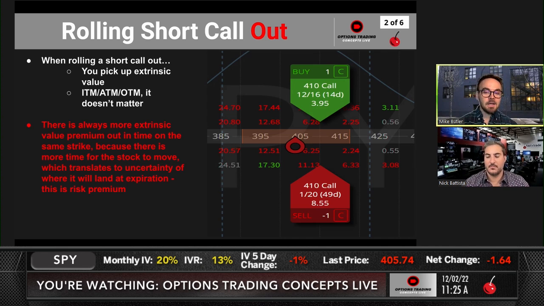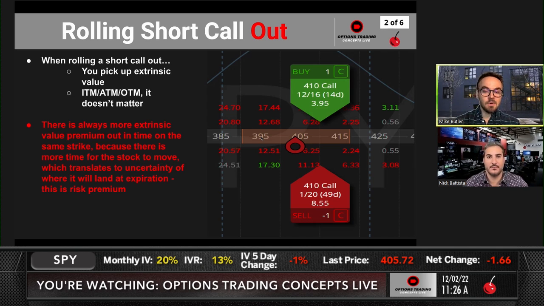So we get the question all the time: what's a strategy where I can make profit month over month? I think a better way to look at that is analyzing it by revenue collected, which is your extrinsic value, because profit depends on where the stock is, but revenue from extrinsic value is something you can always calculate and something you can always put your hat on, because you know what's going to decay. In this case, in January, I know that this 855 extrinsic value is going to zero, regardless of whether SPY's at 425, 385, 395, or whatever.